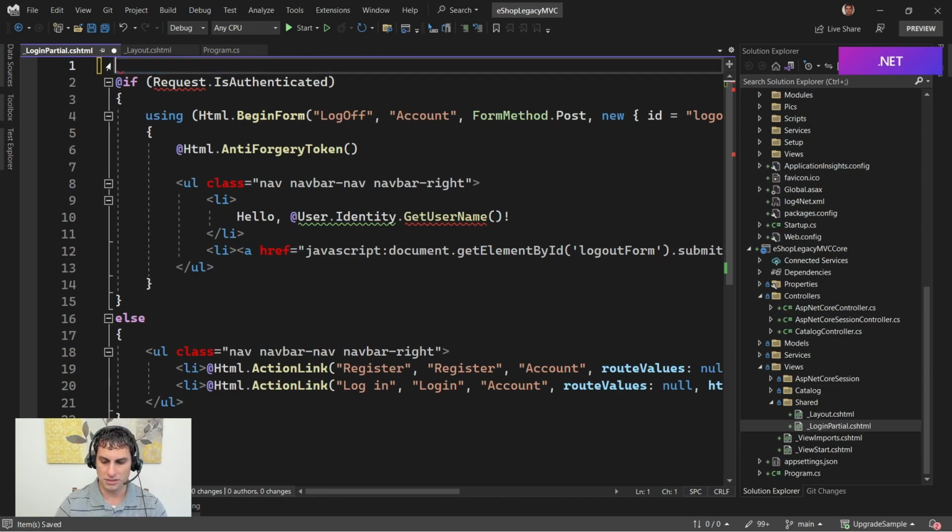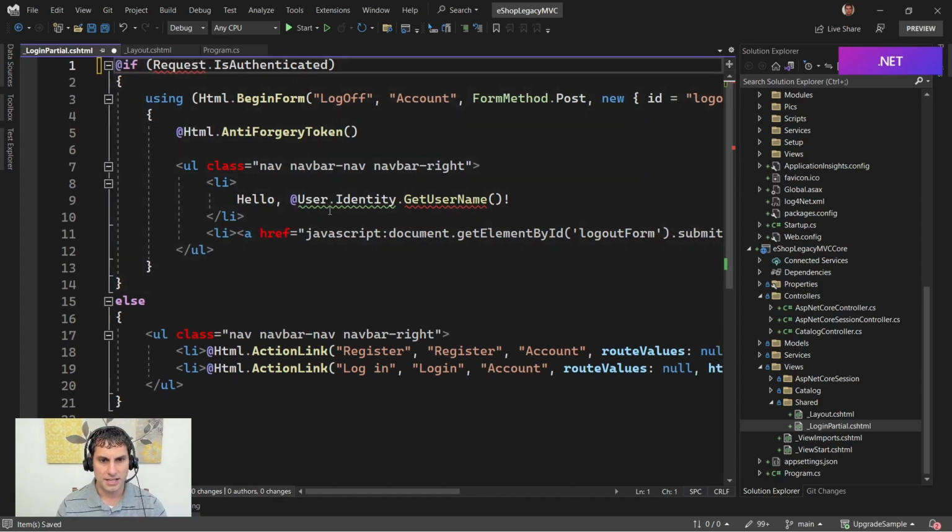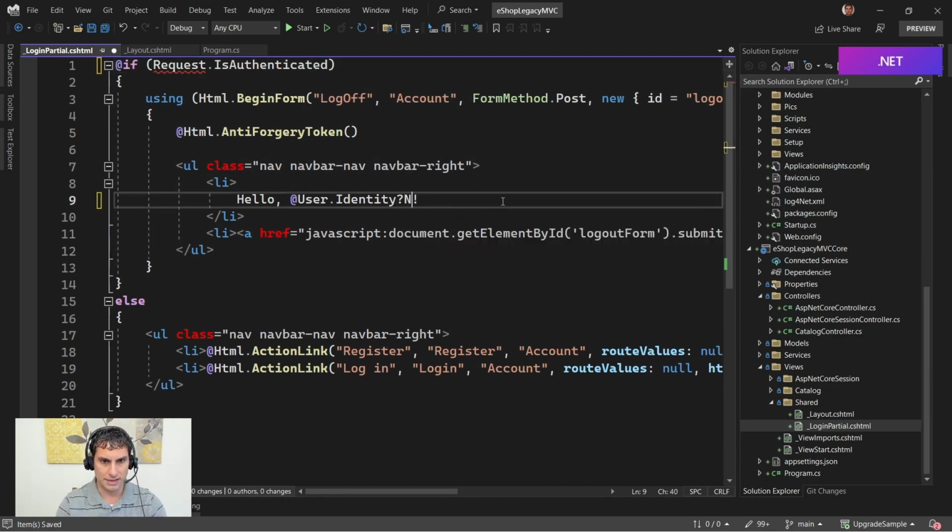We'll remove this using statement that we don't need. Instead of user identity.getUsername, we'll just do user.identity.name as the ASP.NET Core equivalent. And then where we're checking whether it's authenticated or not, we can do something similar.